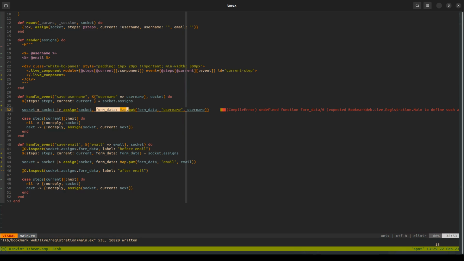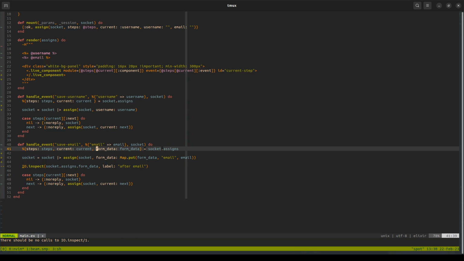So what we do here is we just do username. We reassign the socket variable with a socket assign. So we assign the username data within this socket, and then we return that same socket. And here we do the same thing.